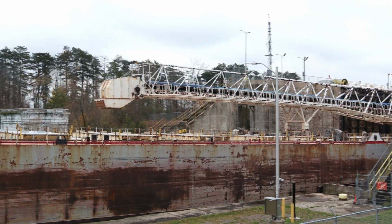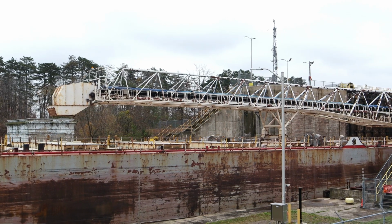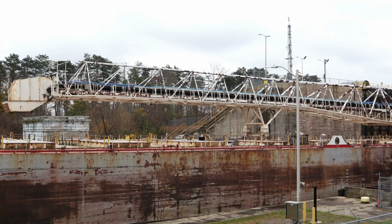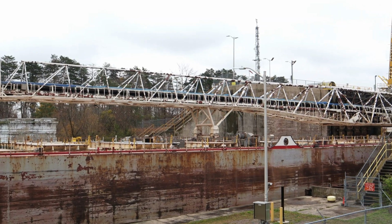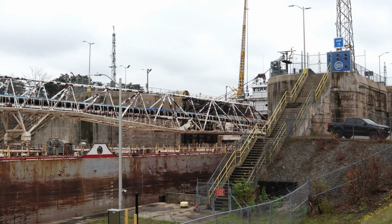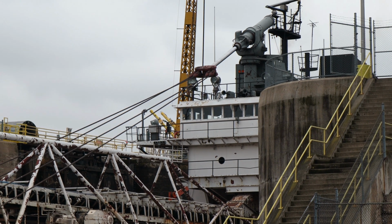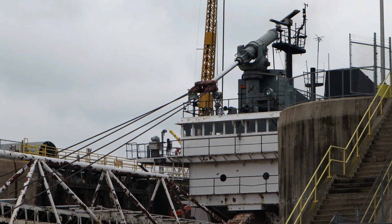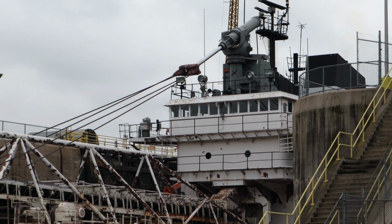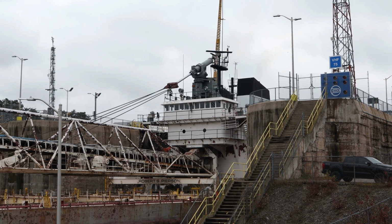Massive boom on it. Like many of the vessels we see down here, needs a bit of paint. But what's the point? It ends up just getting scuffed right off. But this one has not been painted in a long time, as you can tell. Now we get to look at the bridge. What a mighty fine looking vessel this is.